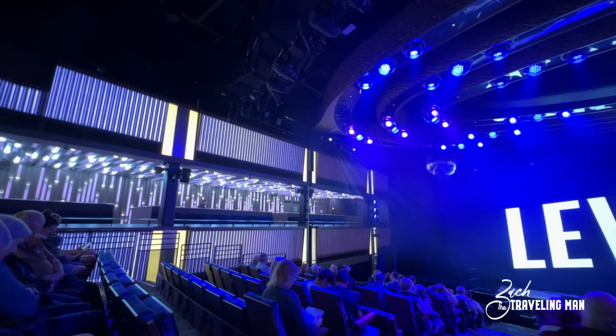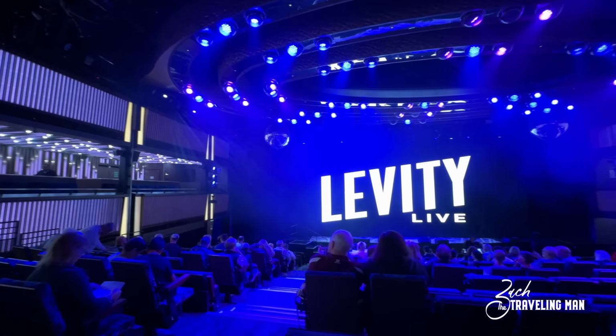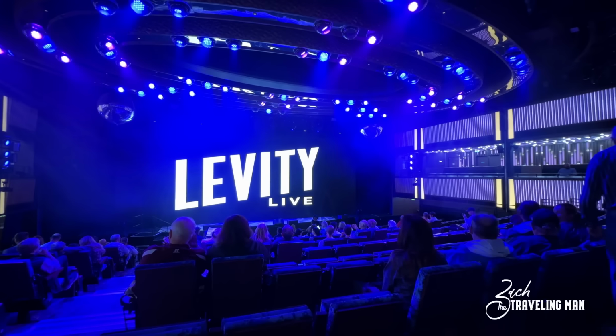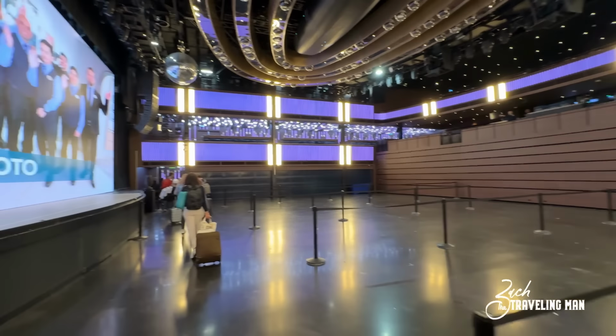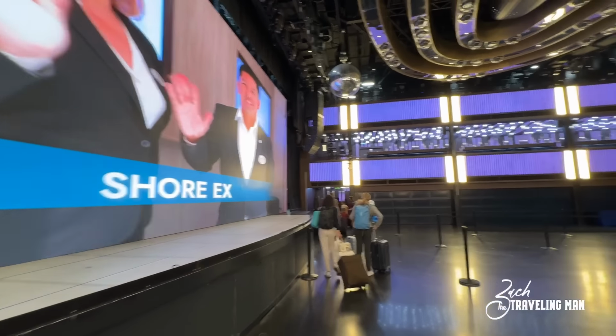Especially for a ship as big as the Prima, you would think they would have a huge theater, because that's just what cruise ships do, right? But not on Norwegian Prima. This was actually a transformative theater, which means during the night, and I think certain times during the day, you would walk in and it was just a big open space. The theater actually serves as the club, so you could go in there at night, and that's where they would have the club. It would have a huge dance floor. But then they could pull out bleachers and actually have that as the main theater for main shows and live music and things like that. I thought that was pretty cool.